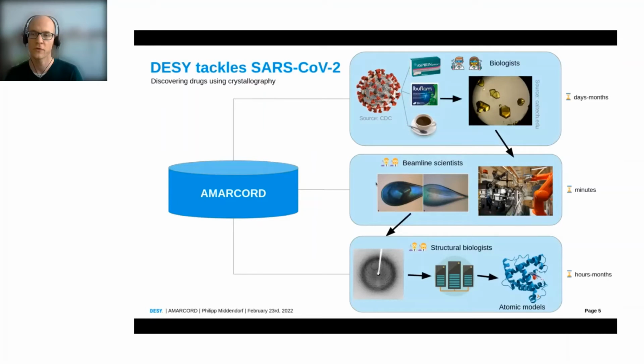The screened crystals will result in images, just like the one we saw just now. And another group of people, namely structural biologists, who again know their biology and chemistry, but can also work on a data cluster that we have here, which is called Maxwell at DZ. And these take then, well, hours, and depending on how well you know the stuff you're shooting at, can also take months. And they will generate an atomic model.